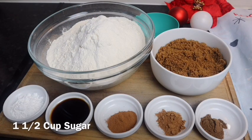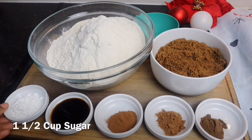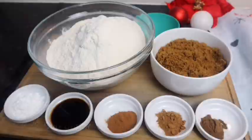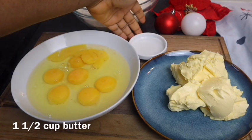Hi guys, it's Jody. You know it's that time of the year — I'm gonna make a Jamaican fruit cake. Yes, this is my favorite cake. So guys, these are some of my ingredients: I have three and a half cups of all-purpose flour, brown sugar — soft, exact for baking — baking powder, two teaspoons vanilla, just over a quarter cup nutmeg, one teaspoon cinnamon powder, two tablespoons allspice, one tablespoon, and one teaspoon of salt. I also have seven eggs, butter at room temperature, and two tablespoons of rose water.